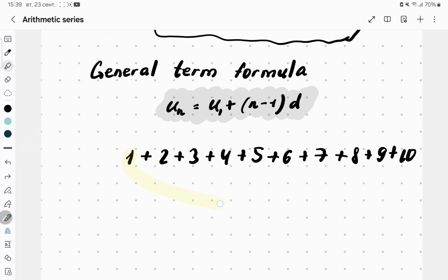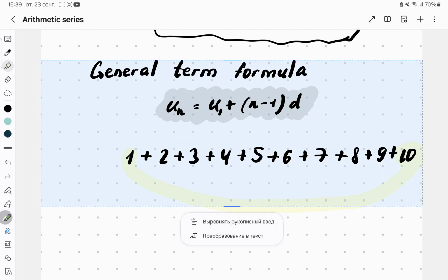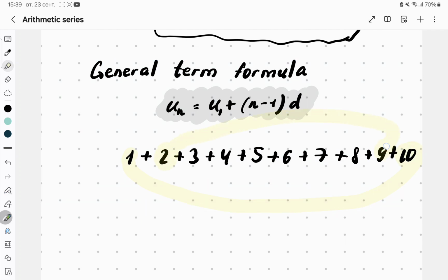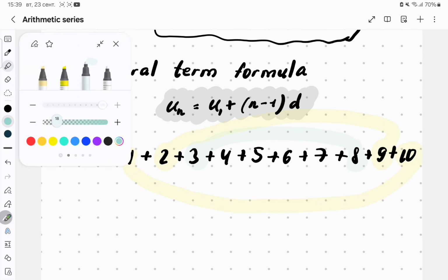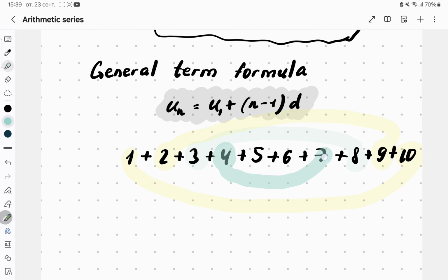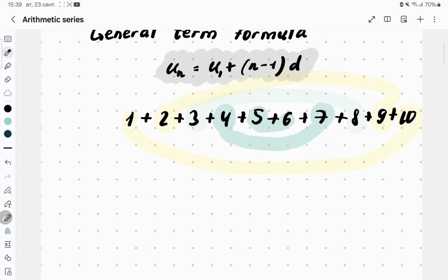If we look at the first term and the last term, we will see that it is the same as the second term and the term before the last one. So 2 and 9. The next pair is 3 and 8. As you see, all these pairs give us the same value together. So 7 plus 4 is 11 and 5 plus 6 is also 11. So how can we write it quickly? First of all, we add together 1 plus 10, which is 11, and multiply by the number of pairs. In this case, the number of pairs is 5. So this sum is equal to 55.